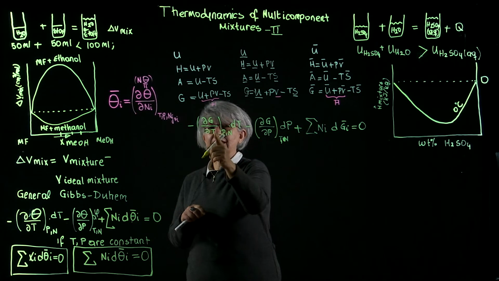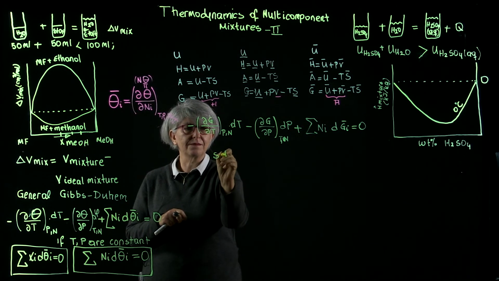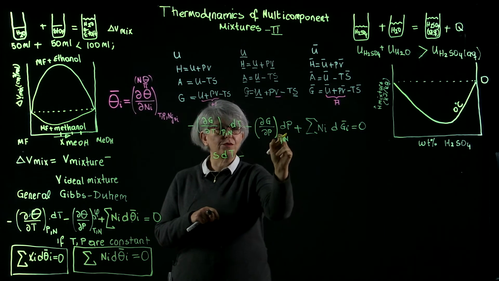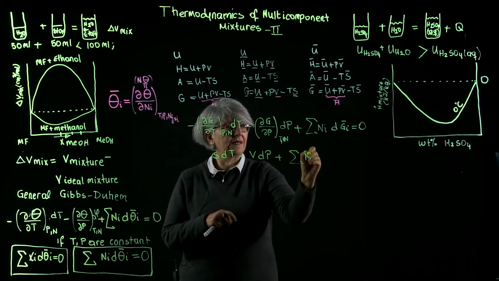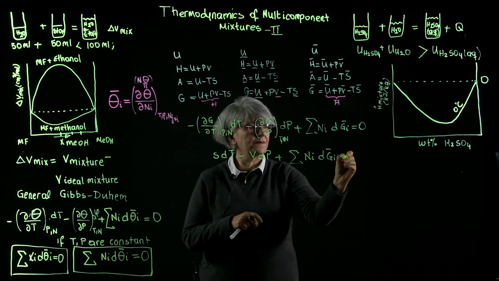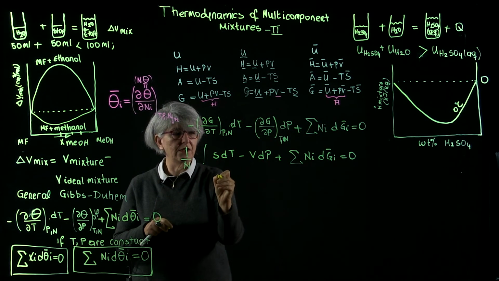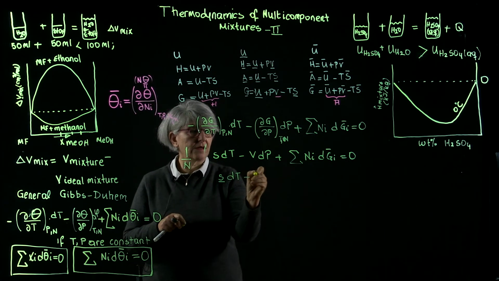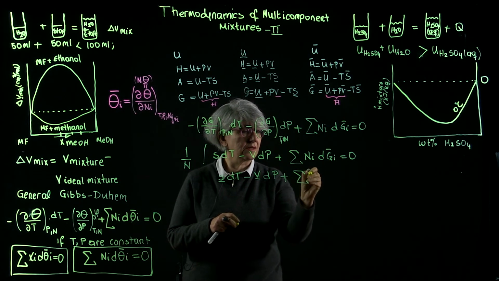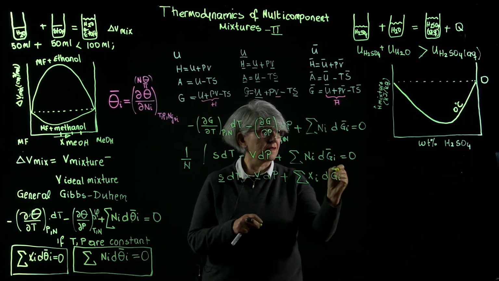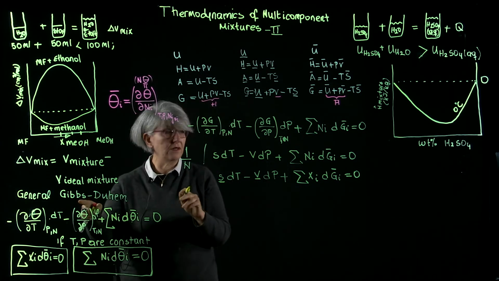All right, so del G over del T at constant P is equal to minus S, with a minus in front, it's going to be S dT. Del G over del P at constant T and N is going to be V, with a minus in front, minus V dP, plus summation of Ni dGi. Right? So if I divide both sides by n, I can do that, I get this expression for molar properties relating to the mole fraction. All right? The mole fraction equivalent of the generalized Gibbs-Duhem equation for the Gibbs free energy.